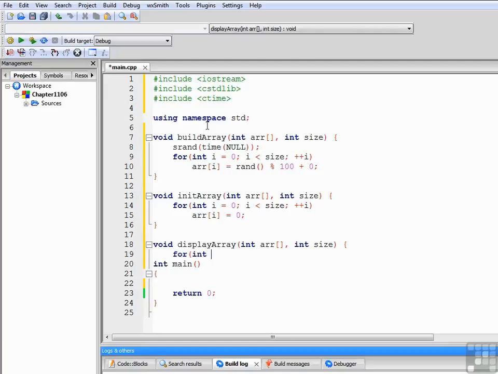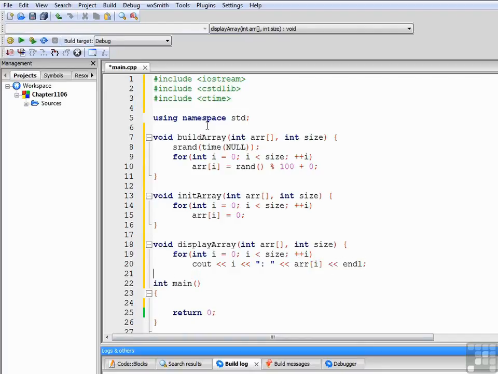So we're going to write our loop like so, as we've done for every other example. i less than size, i plus plus. And then right here, we're going to write cout i for the array position, followed by a colon, followed by the element stored in that position, and then a new line. Because we want to be able to see clearly what the elements of the array are.